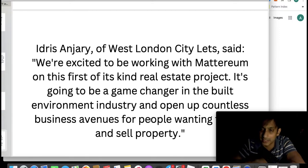Just imagine, guys. Just try to go and check how big this real estate industry is. This is just the beginning, just like the beginning of the internet. So many use cases are going to erupt, and all of them are going to come parallelly. And we are not just talking about real estate. Everything can be tokenized, right?